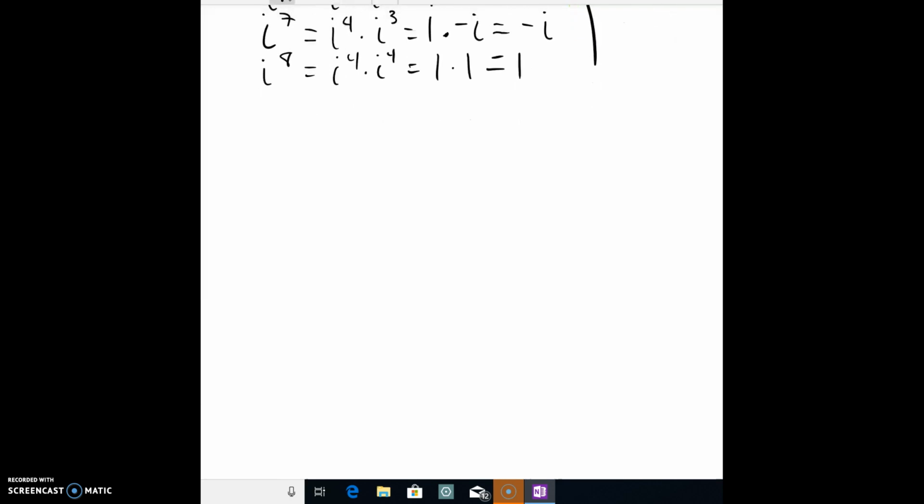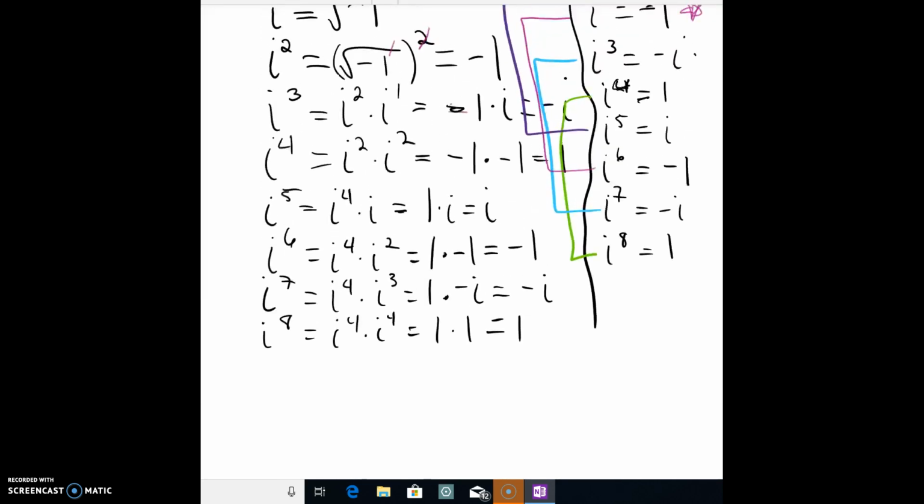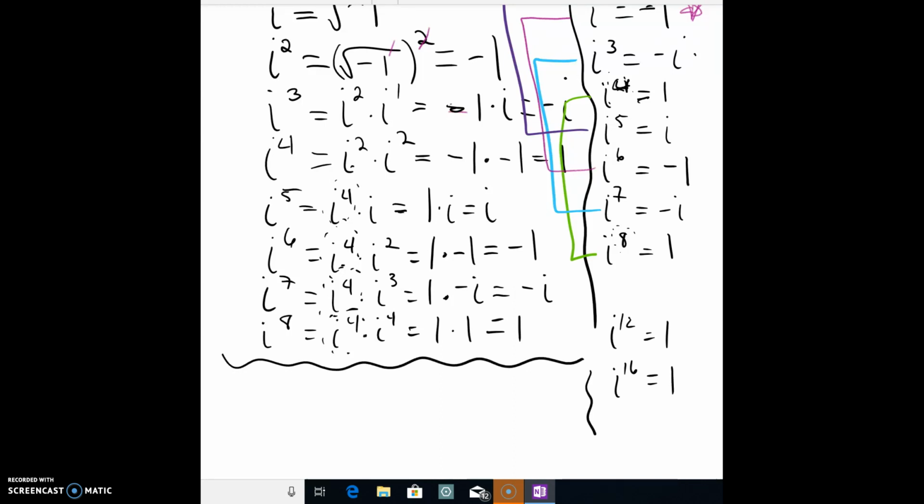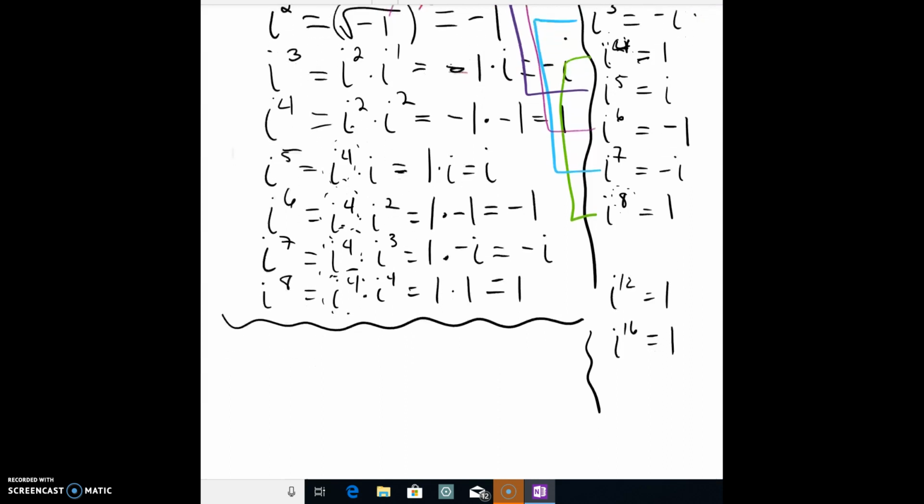And ideally what we're looking for, now remember, one of the big proofs that we use here is i to the fourth. Anytime we have a multiple of 4 in the exponent's position, we know it's going to reduce down to 1. So i to the fourth was 1. i to the eighth was 1. If we were to continue with that trend, i to the 12th is equal to 1. i to the 16th would equal 1. So if we want to reduce large powers of i, let's use that as our proof to help us.